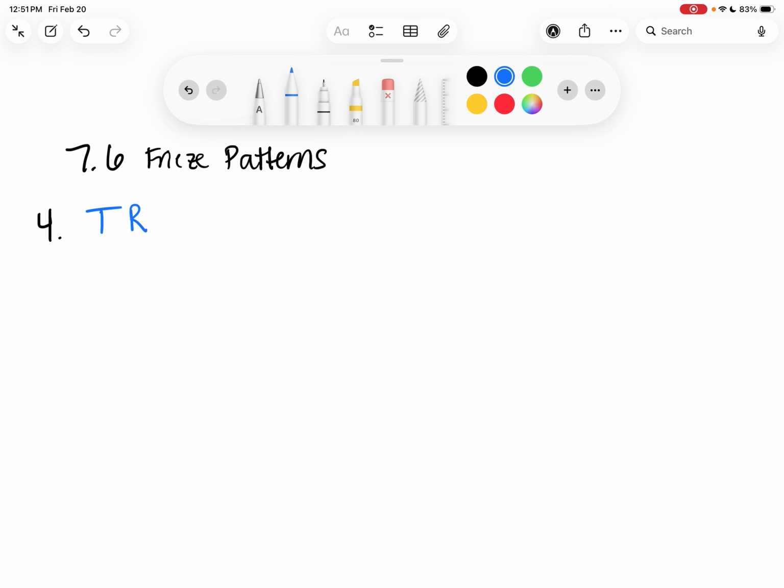Or sorry, R is not reflection. R is rotation. And then it is a horizontal reflection, because again, it flips top to bottom. And then vertical, flips side to side. And then we also have our horizontal glide reflection. So this one is all of the things. And again, it's probably easier to see if you're looking at the pictures for reference that are on page 438 if you don't have the pictures in your theorem and postulate book.